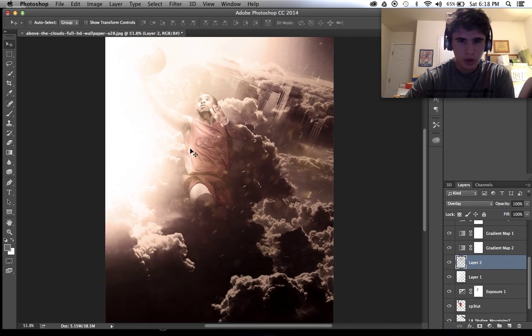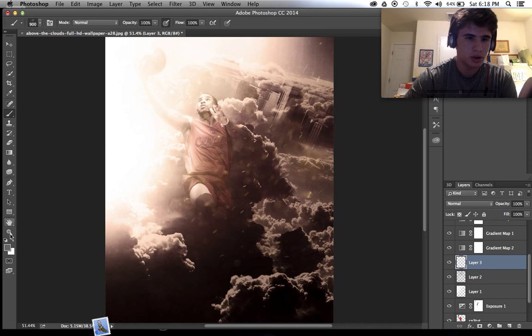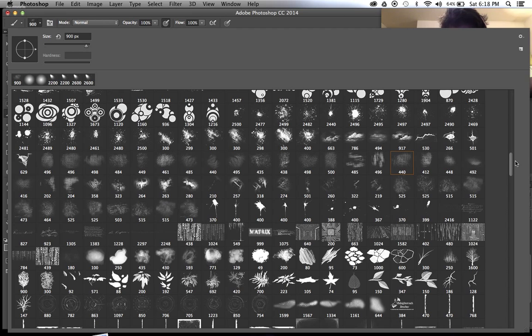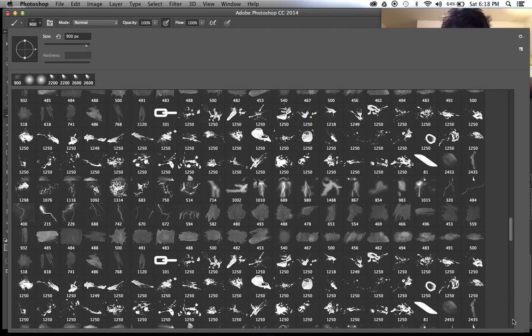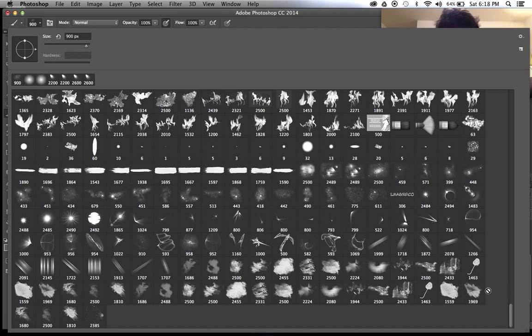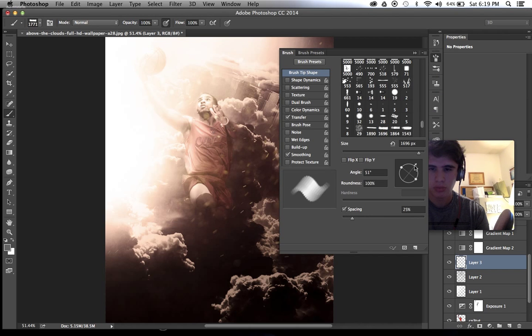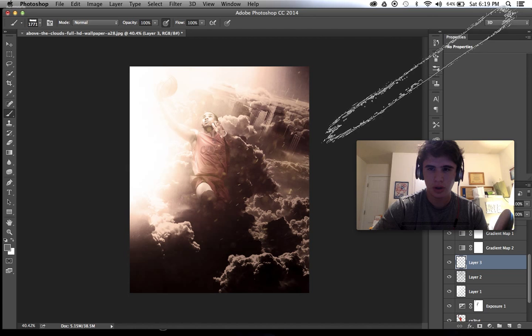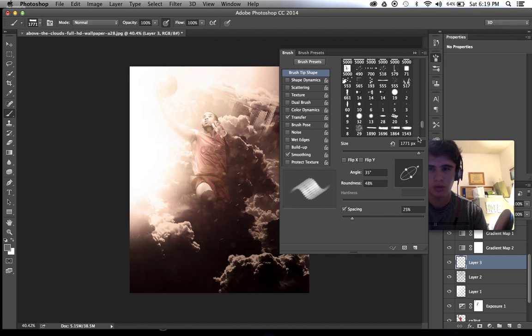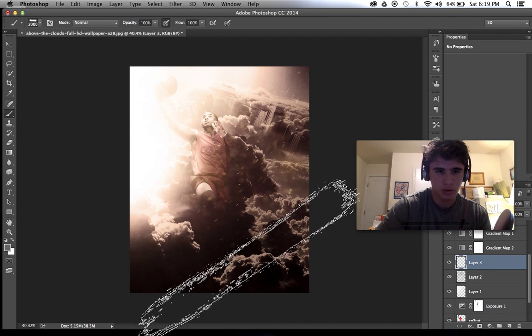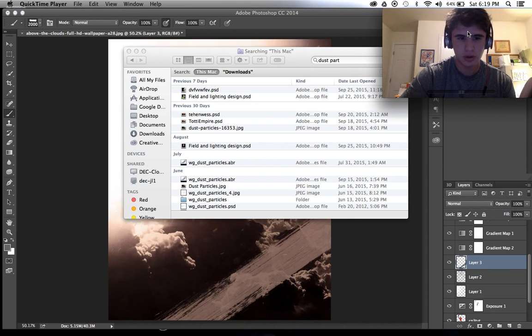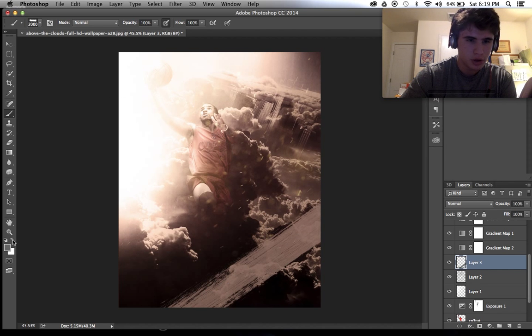So, almost done, almost done. What we're going to do is come in here, and cheating again, using brushes. These are called dry media brushes, so you can search it on Google, dry media brushes. Come right in here, and grab this one, go up here to our brush presets, and scrunch it down. Not that much though. Scrunch it down to a certain size. Just like that. That looks good. And we have it on that mid-tone gray still, so that's fine.